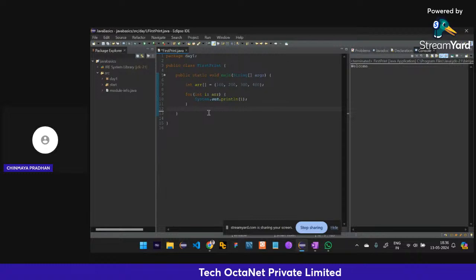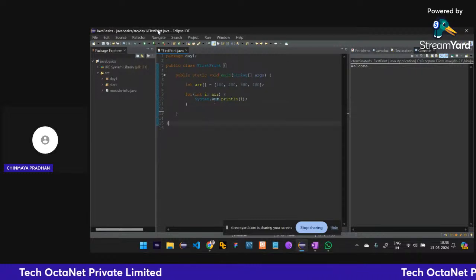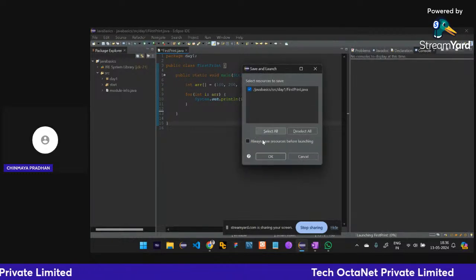Can anybody say what it will print? Just a minute, I'll run it and show you.